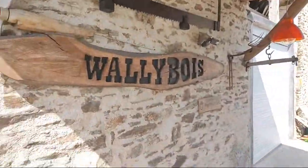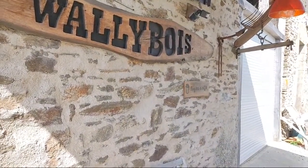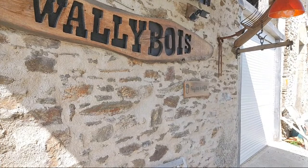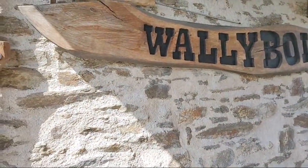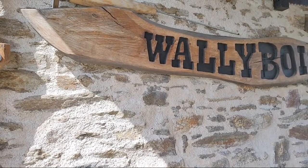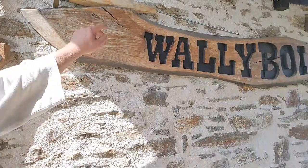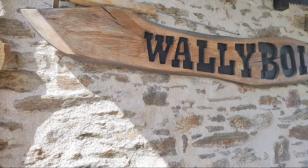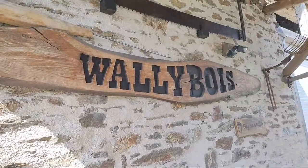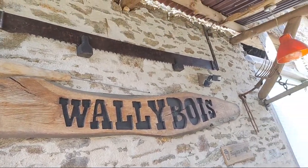Oh, it's a lizard. Oh, you missed the lizard. Oh, there's a bird. We've got birds in the roof of my shelter. Behind that bit of wood at the moment, there's a lizard on the sign. The little wall lizards, about 5 inches, 125 millimetres long. I can see him, he's just there. There he is. You see that? Nose behind the saw, the felling saw. There he is, see that?